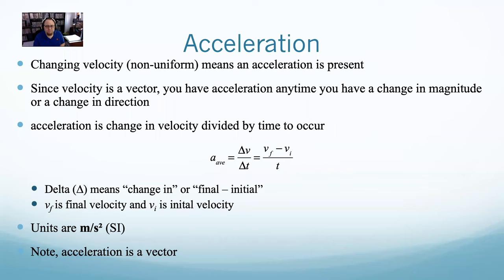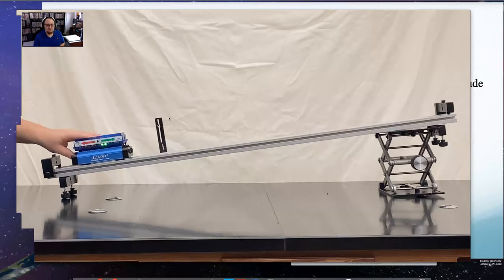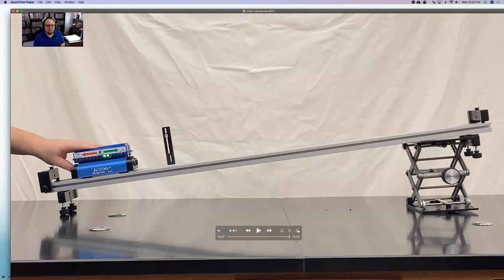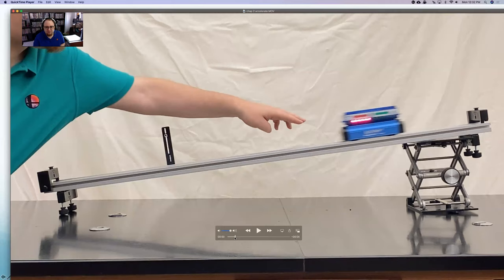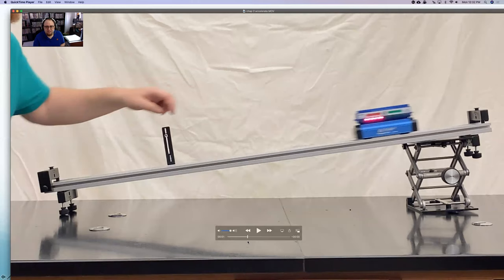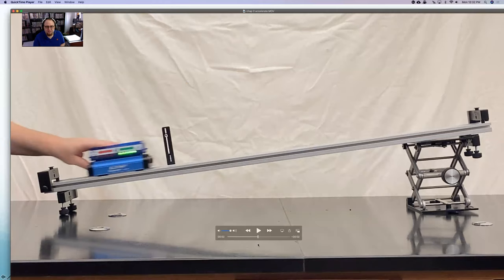Now, we are going to measure acceleration, average or instantaneous, in meters per second squared. This is because velocity is meters per second, and we're going to divide meters per second by seconds, getting those units. Also note, acceleration is a vector. If the acceleration was up the ramp, like the green light showing as I push it, that's up in the positive direction. But once I let go, you can see it's the second I let go, it switches down. If it's down the ramp, that's going to be a negative acceleration for the entire time it's moving, until I give it a positive acceleration again by catching it.